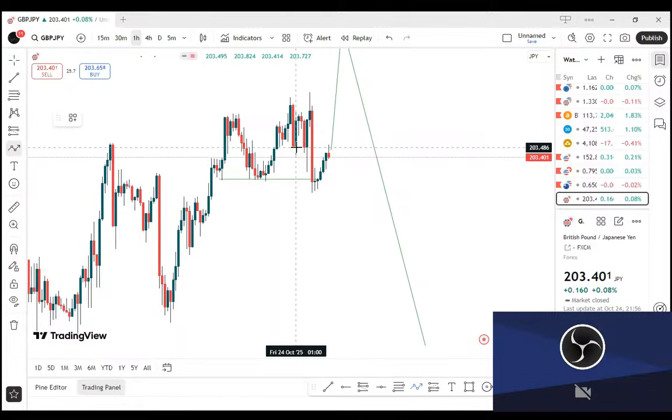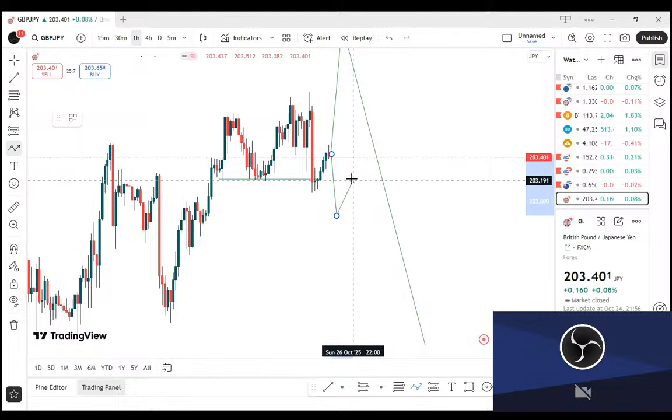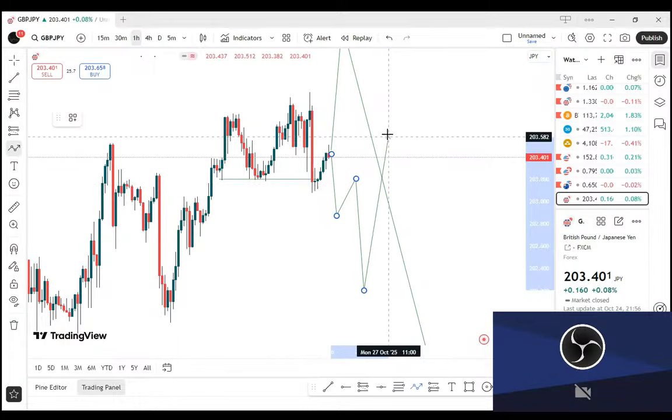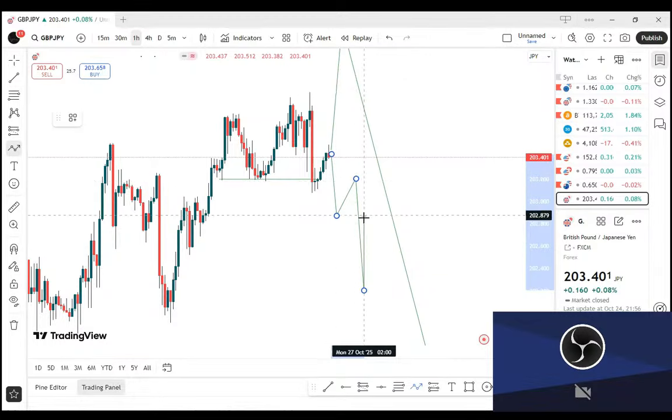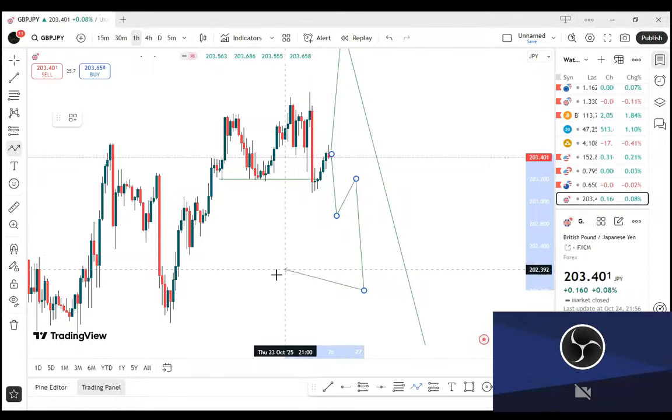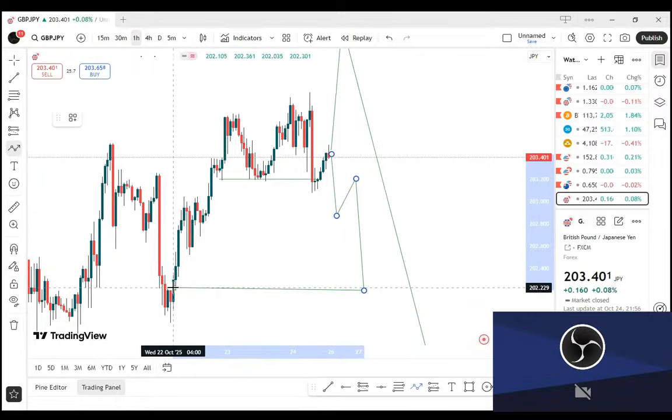on your 1 hour time frame, if it breaks it, you can see price created this zone here. If it breaks it, it's telling you that price is likely to retest this zone that has been rejected multiple times, and then it's coming back here before the buyers can continuously buy. So you can scalp a little sell here. You can take the TP around this zone. You can still take it around this zone.